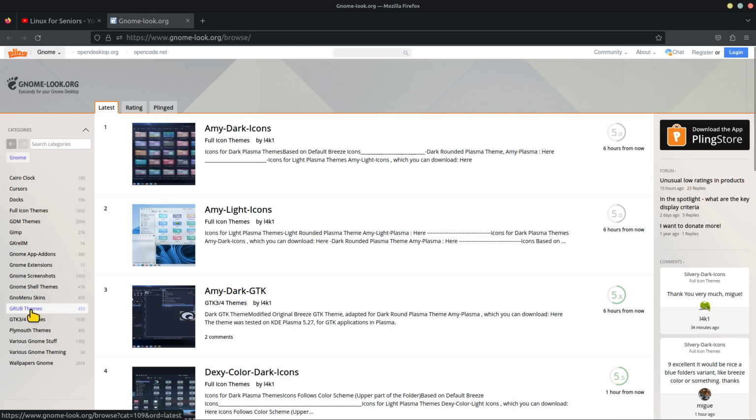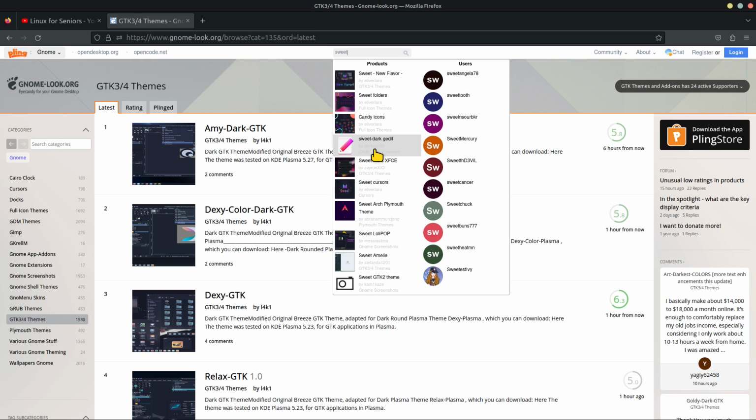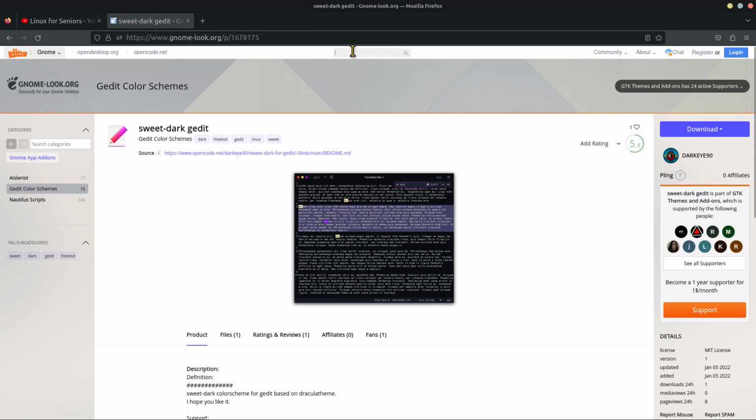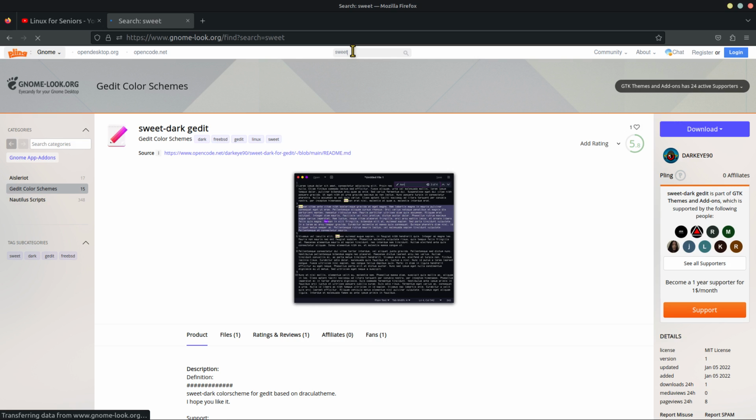And then you go to themes, where the GTK 3 and 4 themes are, 1,530 of them. The cursors or mouse pointers, there's almost 800 of them. So if you are looking for different ones by ratings, and not everything is perfect, nothing is perfect, but you can certainly experiment. I'm going to type in the word sweet because that's what I'm using today. And I'm going to do another search for this and hit enter and see what I come up with.